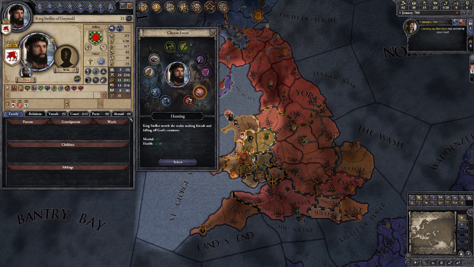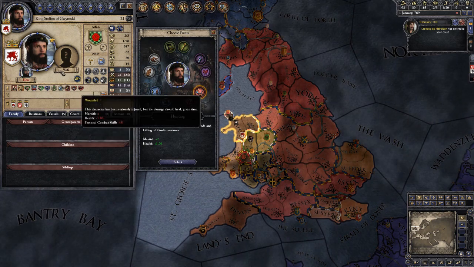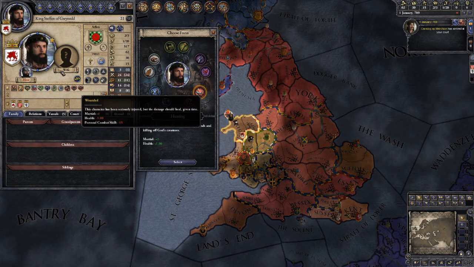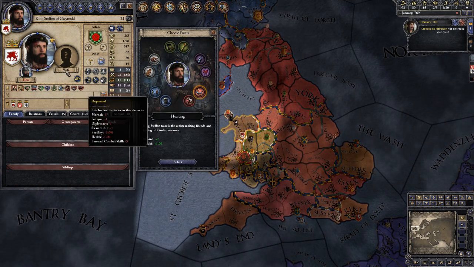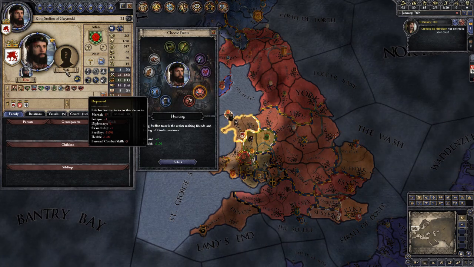Because Hunter gives you plus one health, so one of these basically gets nullified on health damage. Wounded generally will go away eventually, no matter what health thing you do, hopefully. Sometimes it doesn't. Sometimes it's a real pain. Depressed, however, can only be gotten rid of in very, very specific situations.